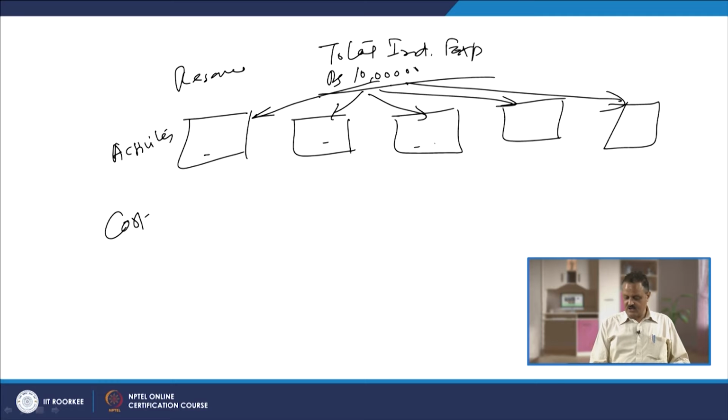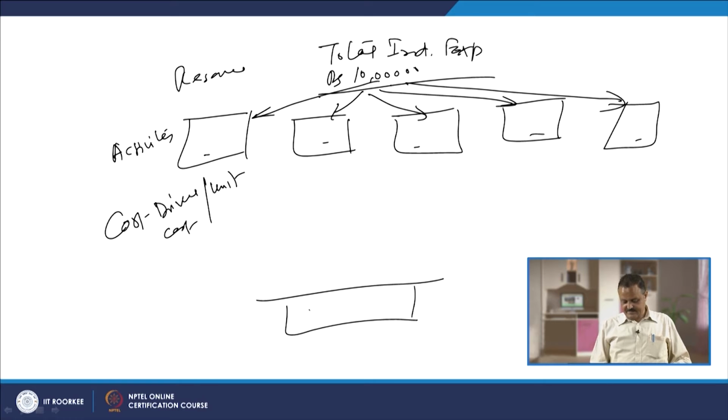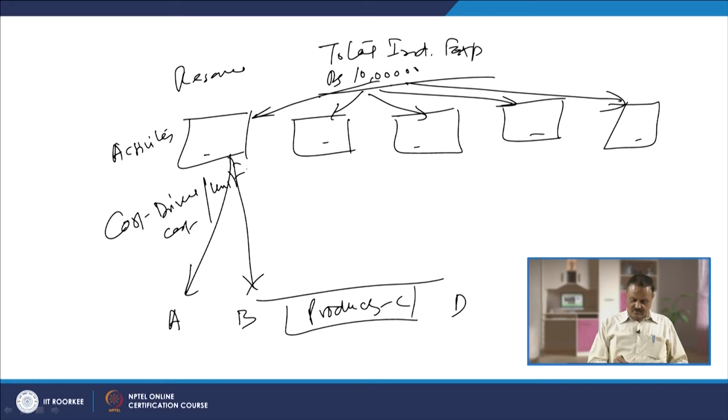Here we put the cost also, we put the activity name and the cost and then the cost driver for calculating the per unit cost. And then we have here the products. We have here the products, maybe A, B, then it is C and then it is D. So then we allocate this cost, whether this total activity is performed for this also, for this also, for this also and for this also.